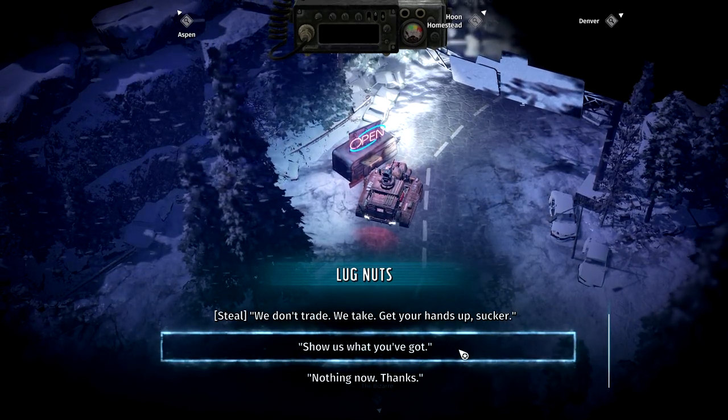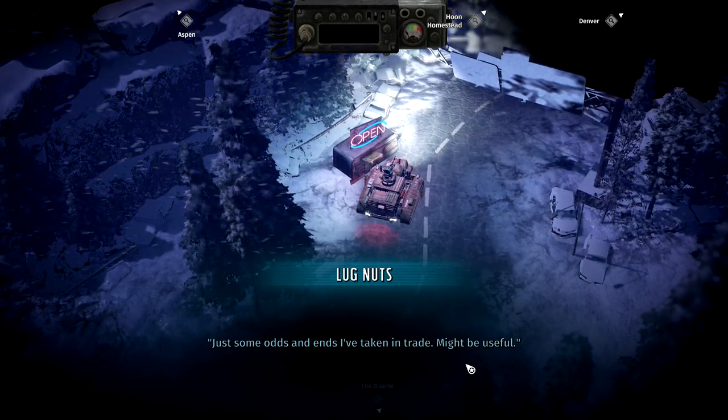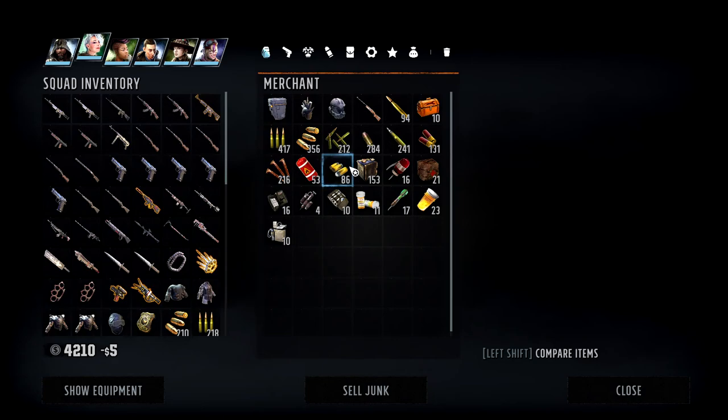All right, show us what you got. Just some odds and ends I've taken in trade. Might be useful.